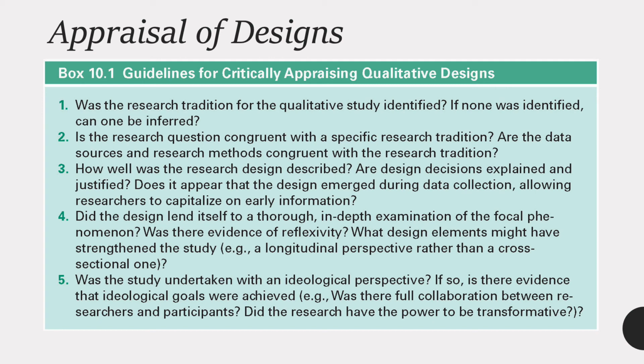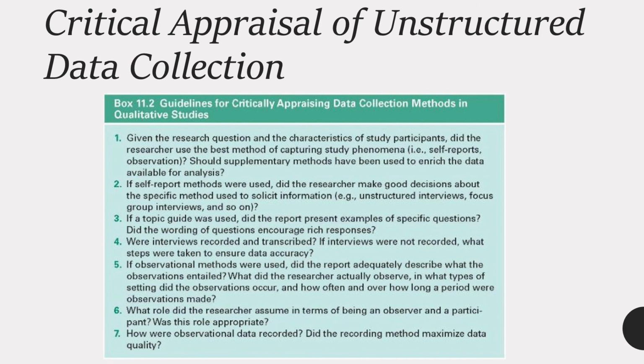And finally, was the study undertaken with an ideological perspective? You need to know this. If so, is there evidence that ideological goals were achieved? Was there full collaboration between the researchers and the participants? And did the research have the power to transform? And finally, if you look at Box 11.2, it gives you guidelines for critically appraising data collection methods in qualitative studies.